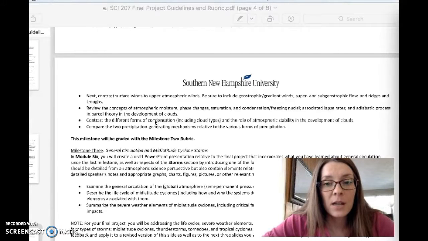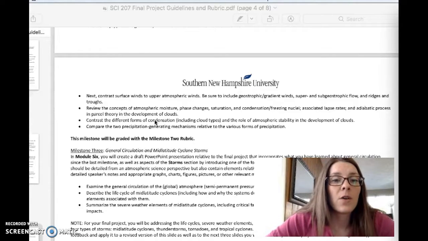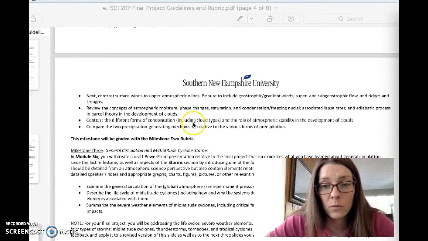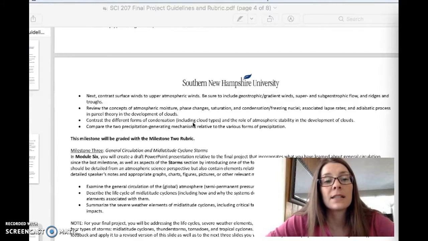And then in addition, when you're reviewing the material for week 4, make sure you also focus on the different forms of condensation, which would be cloud types, and the role of atmospheric stability in the development of clouds, so stable air versus unstable air, and so on.